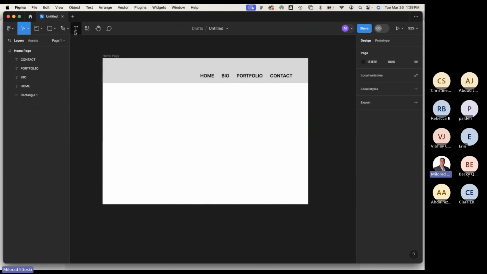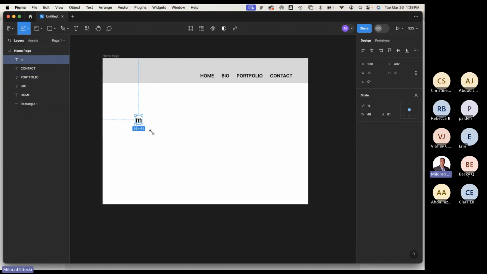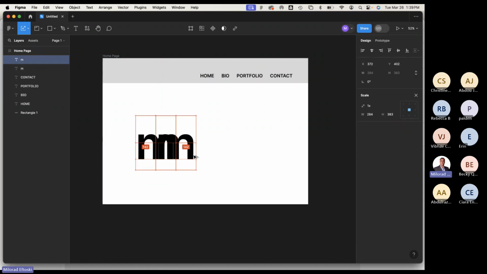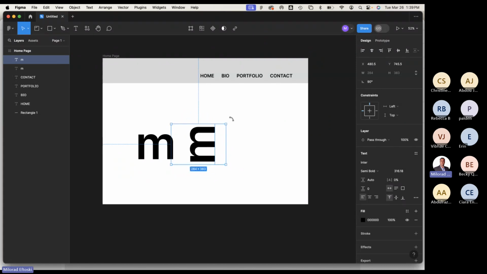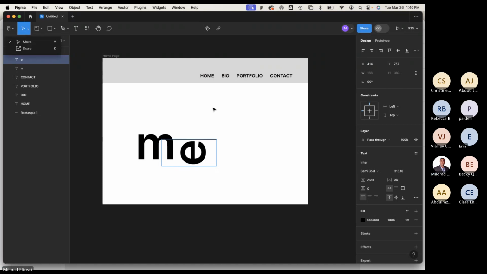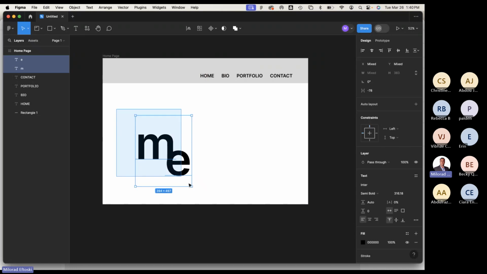So let's do a quick little logo design. I'll do my initials. I'll do M and I'll do E or something like that. So here's my logo. My initials are like MF Dosky. So I'm going to use this little flourish here with the E. I don't know. It works better with the other letters. Let's rotate this way. All right, so there's my initials. Perhaps this might be a logo. I don't know, something like that. You guys will have a brand for your logo, I'm sure. Make sure you identify yourself or just put your name. Nothing wrong with that either, right?